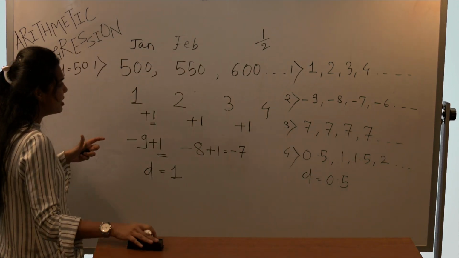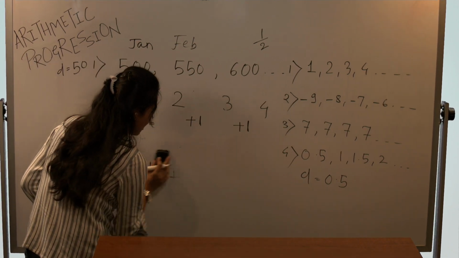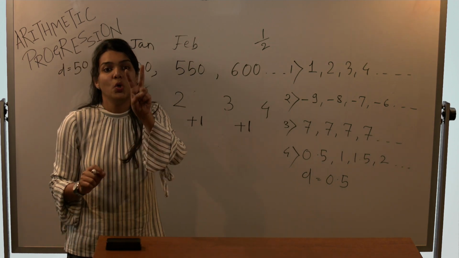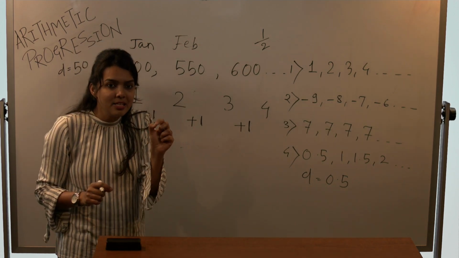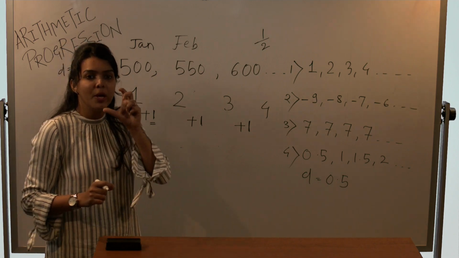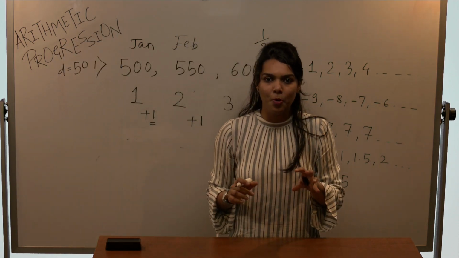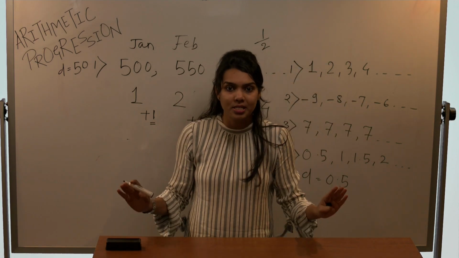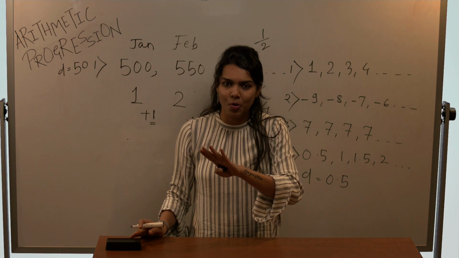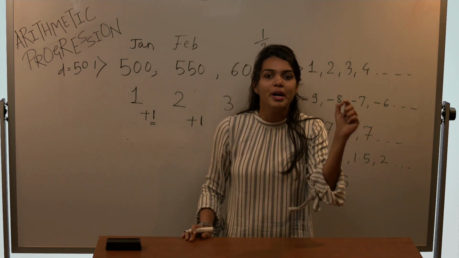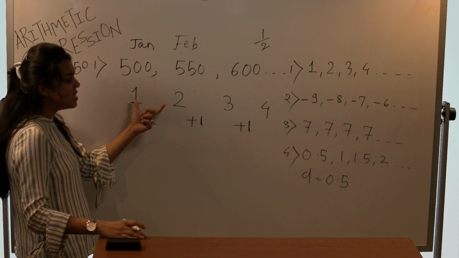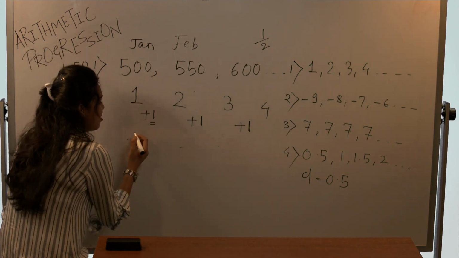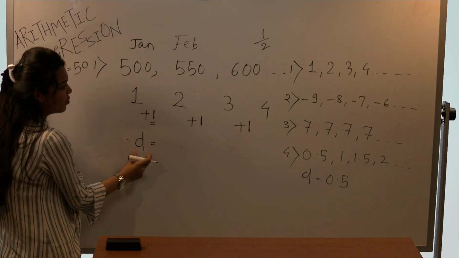So from all this calculation, can I just say the difference is nothing but the difference between two consecutive numbers? And this is called the common difference because in the chapter of arithmetic progression, the difference between each consecutive term remains constant. Then only it is an arithmetic progression. So we call this term the common difference. So can I just say D? D stands for common difference.